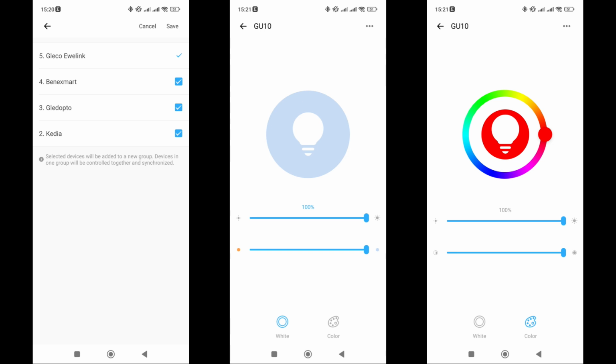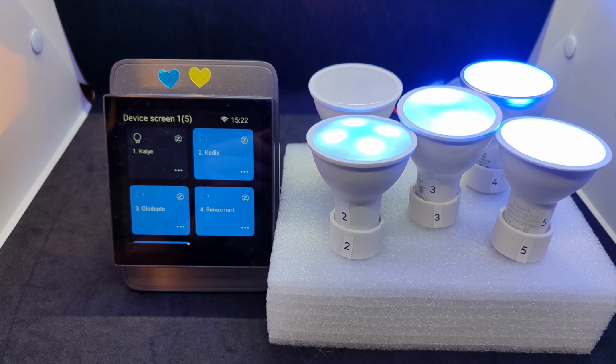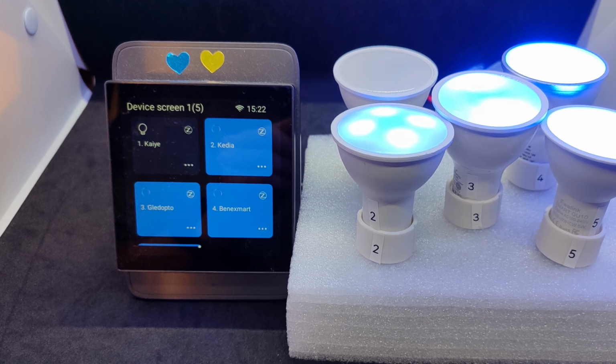You can group together only devices with similar functionality, meaning bulbs from the 2nd to the 5th, which have full control over all lighting modes. This will be useful for synchronizing their operation, for example, when they are installed in one chandelier or are in the same lighting zone. Unlike a regular gateway, NSPanel Pro has the advantage of allowing control of all connected devices from its screen.